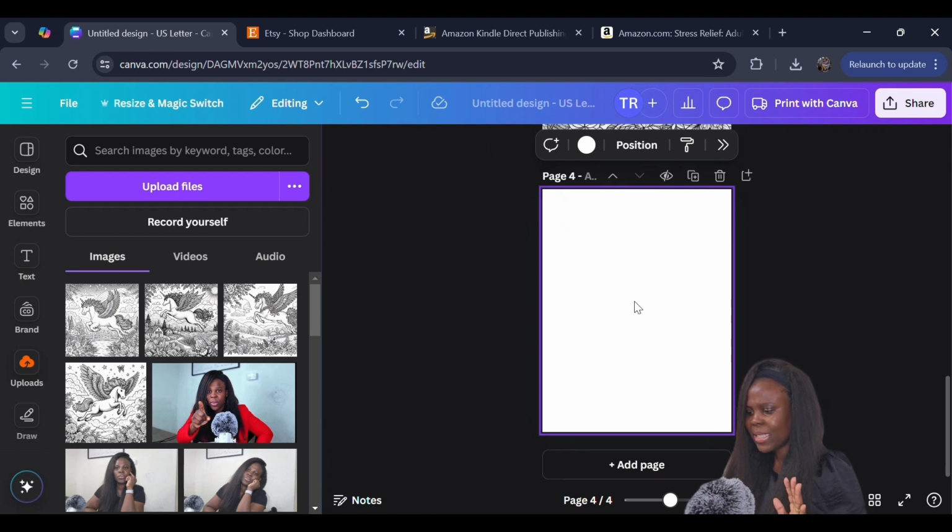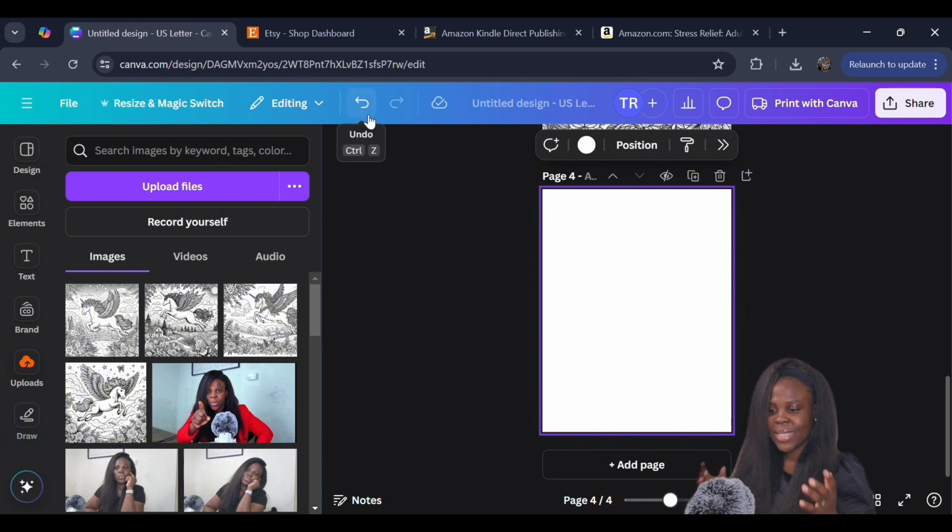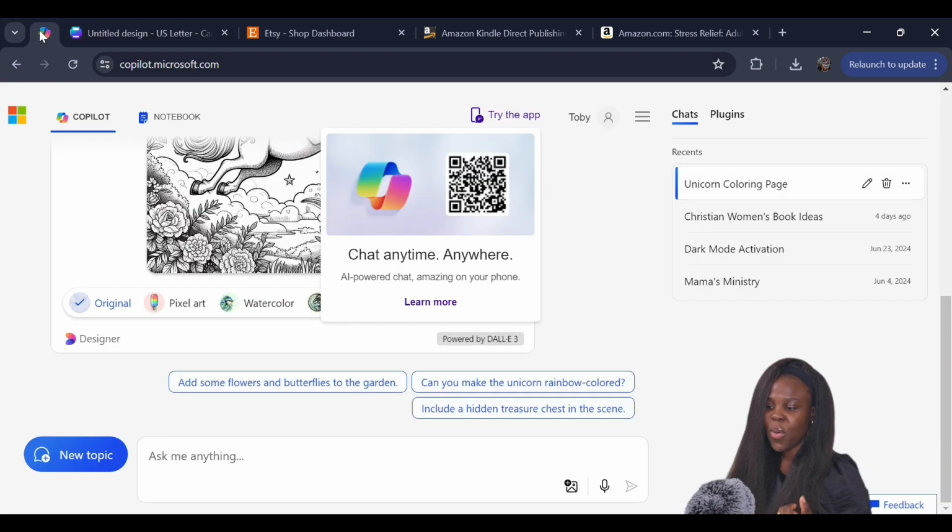So let's imagine that we want to also create, let's say, a meditation or a relaxation coloring book. The same thing you would do, you can either use the elements in Canva, or you also go to Copilot and add.